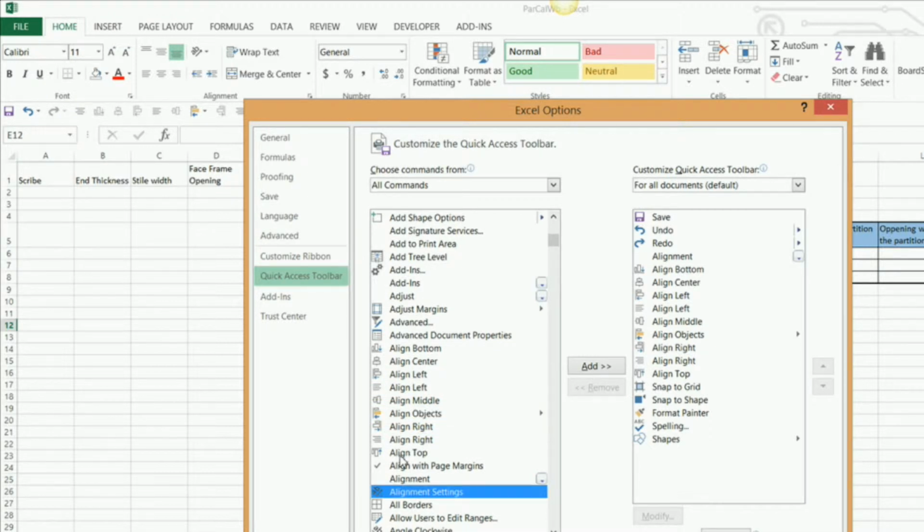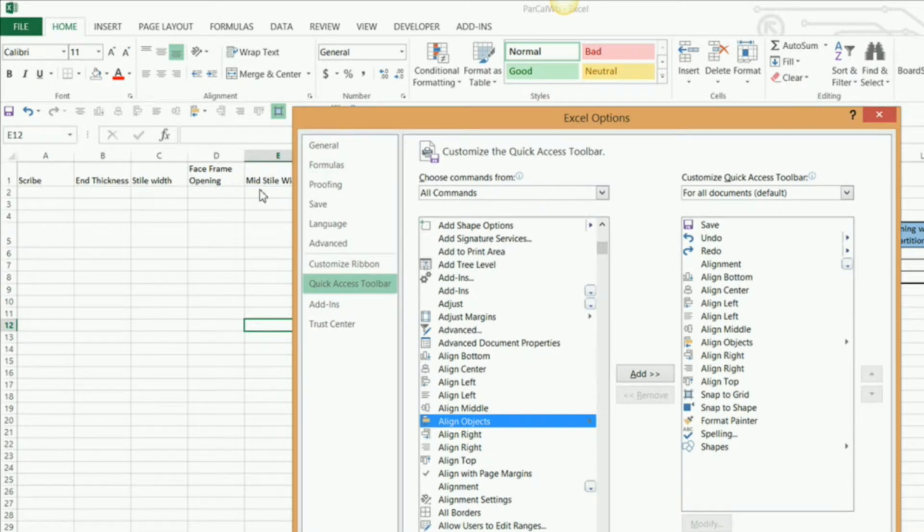Any of these that you might think you need, but I like to use this one. I like to use Align Bottom, Align Center, Align Left, and Align Objects, but Align Objects allows you to align any shapes or whatever that you might have in here, so I would suggest using that one.